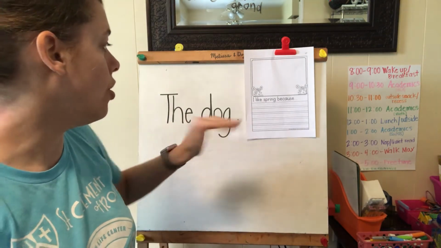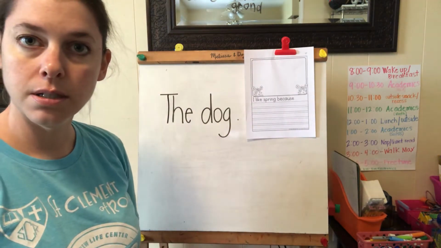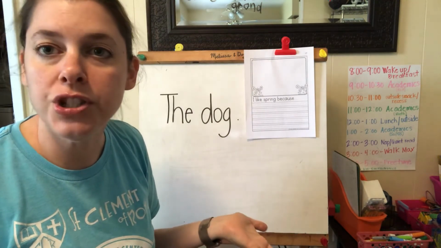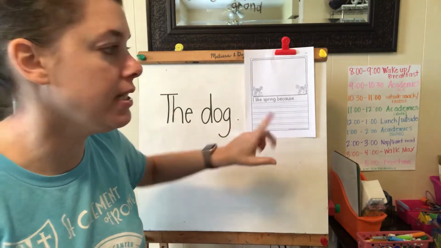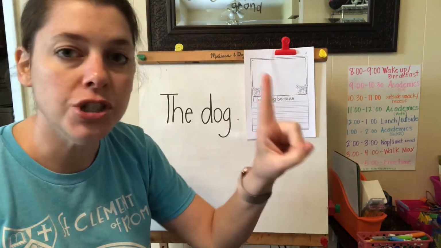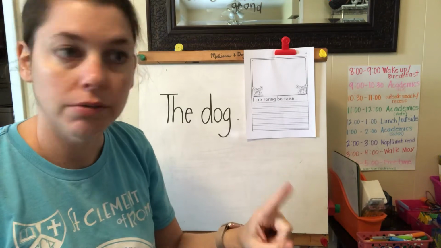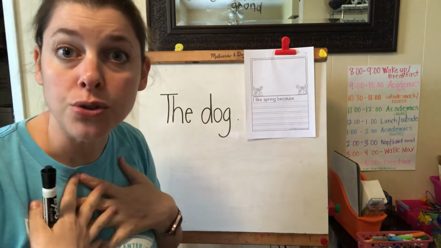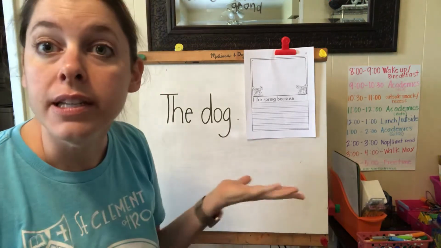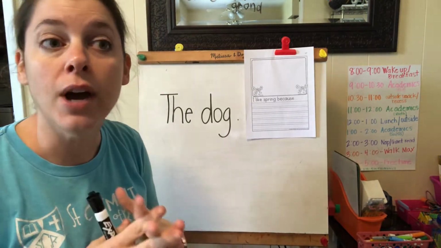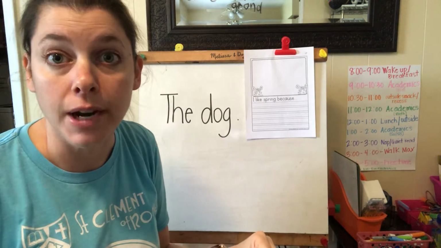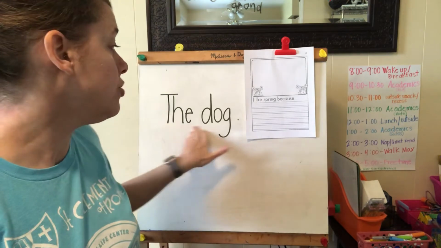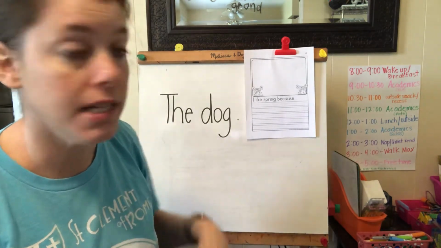The dog. The dog what? What does the dog do? We need to add to our sentence to make it a complete thought, because we just have the subject, right? We just have the dog. Well, the people reading our story want to know, what is the dog doing? So you have to reread your sentence after you write it and make sure it's a complete thought, that it makes sense. So we can't just have the dog. That's not a complete sentence.